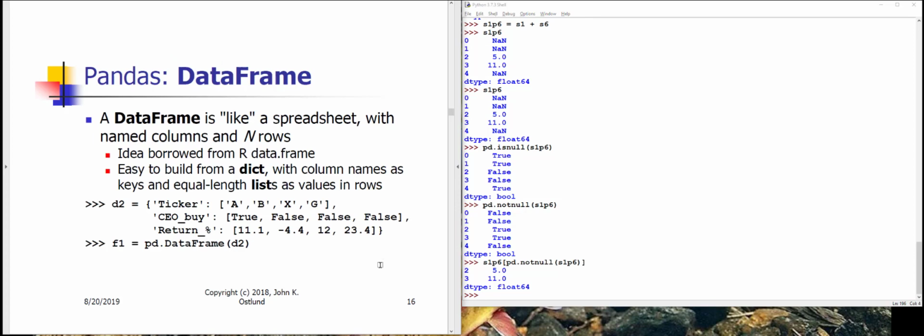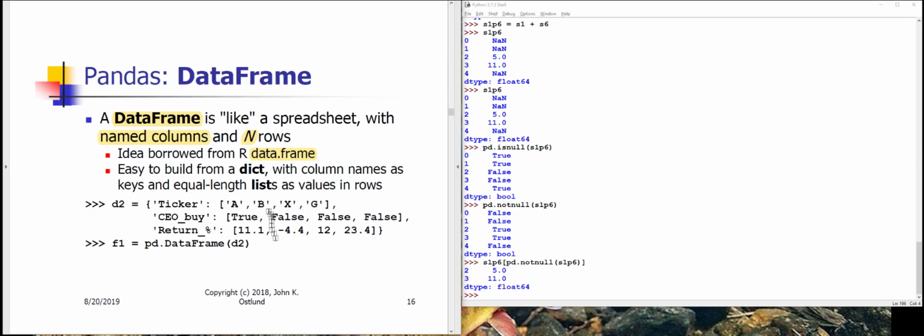Okay, so that's the series data type. Another way of thinking about the series data type is that it's like one column of a spreadsheet. The Pandas data frame can be thought of as being like an entire spreadsheet. Actually, the Pandas data frame is stolen directly from the R language's data.frame. Each column in the data frame has a name, and there are n rows in the data frame. You can easily visualize that by thinking of an Excel spreadsheet with named columns and numbered rows, for example.